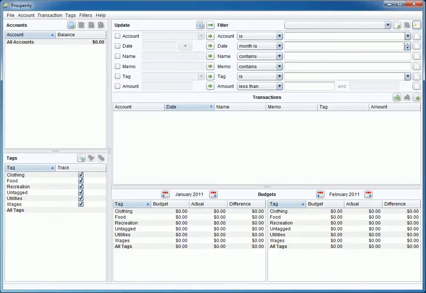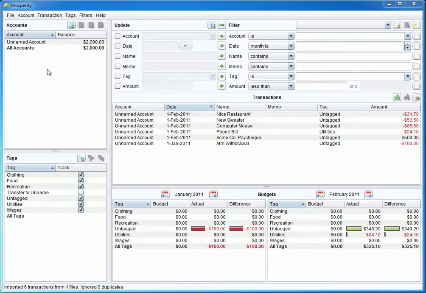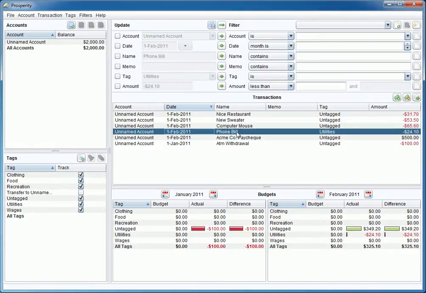So I'm going to drag in some OFX transactions that I've downloaded previously. So I bring these over, and look at that. All right, so this will look very familiar to you guys by now. But you'll see in here we have a transaction by the name of phone bill, and notice that even though this is a brand new transaction, it has already been tagged very helpfully as utilities for us, and that is because it matched this filter.